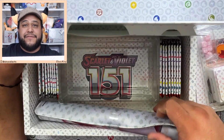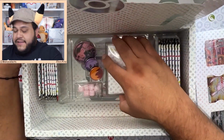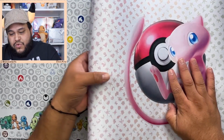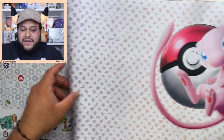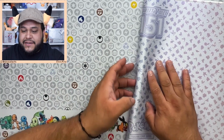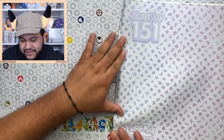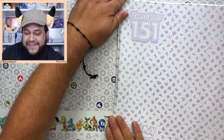Actually, this is gonna be the first thing we open. Move this aside just for a quick second. Ooh, there we go. Oh no, it doesn't want to stay. Let me move this on this side so you can see, and the face cam is not blocking it, but look, I try to flatten it out and it just rolls back up. Oh no. We're gonna have to put some books or something on top of this for a while so it could actually flatten out. A few inches later.